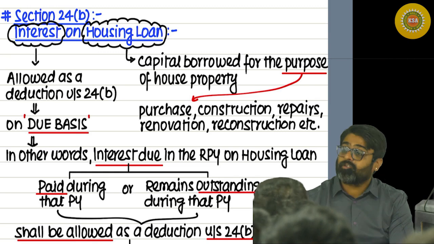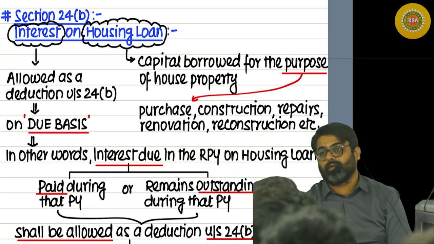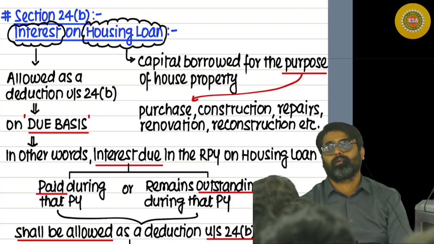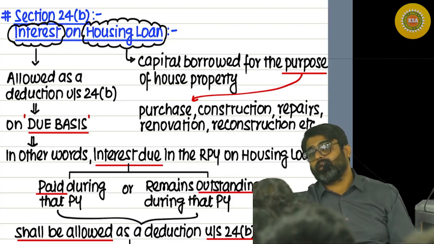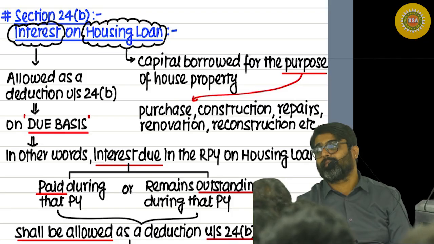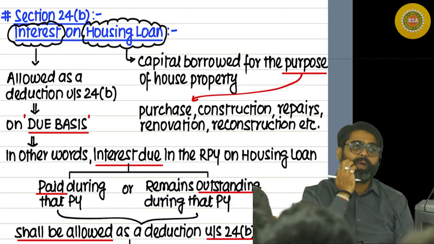These questions must creep up in your mind as a CA student. Why the different treatment, sir? Why is municipal tax allowed on payment basis, and why is this interest allowed on due basis? Understanding or not? Anyone has any answer for this? Come and tell me.